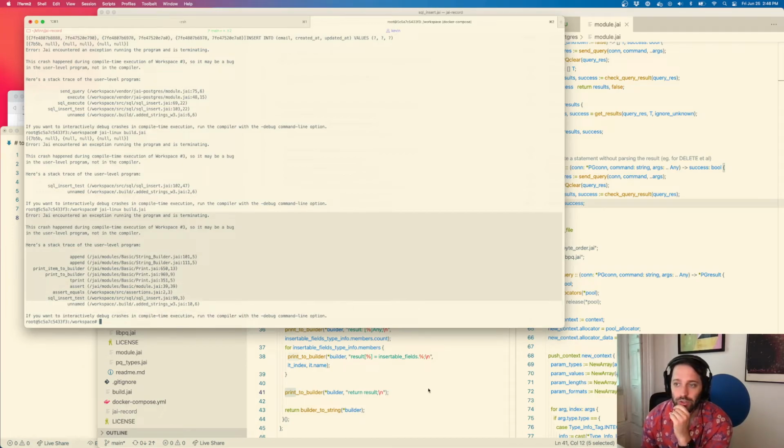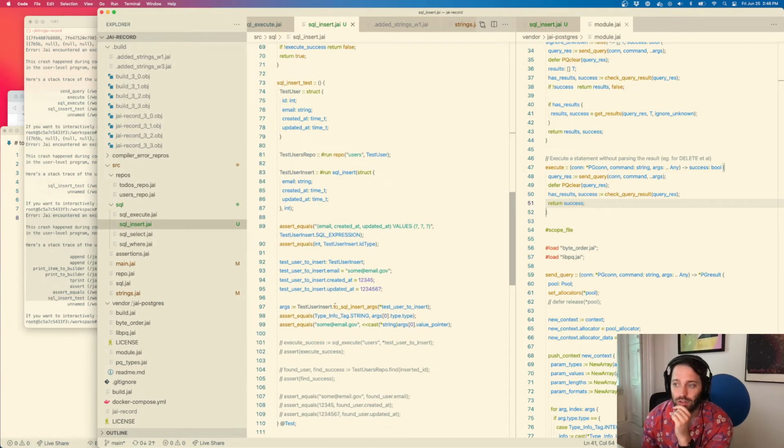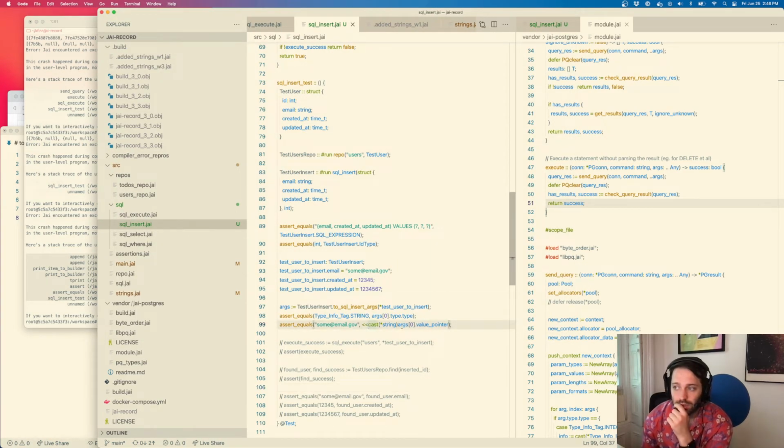Wow, I'm making some weird choices here. So it starts on line 99. To assert equals. Oh boy.